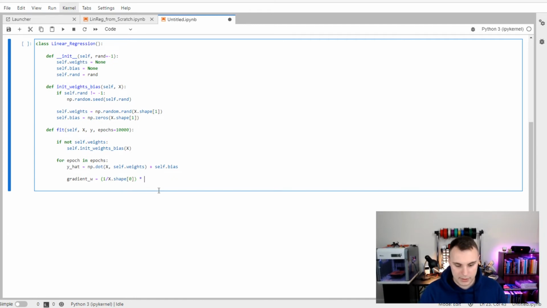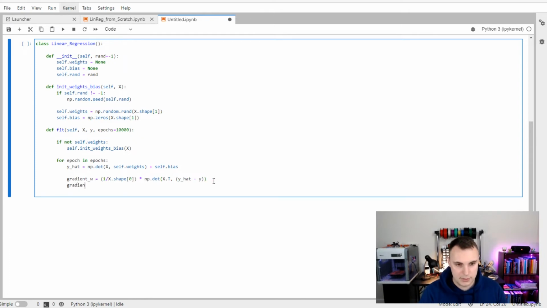And we're going to multiply that by np.dot of the x values, but we need to transpose them, so x.T, and then the dot product of that with y hat minus y, the predicted values minus the real values. So this is the error between the predicted values and the real values. And that takes care of the gradient for the weights.